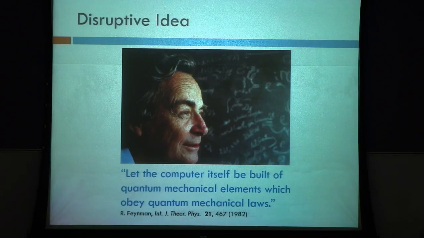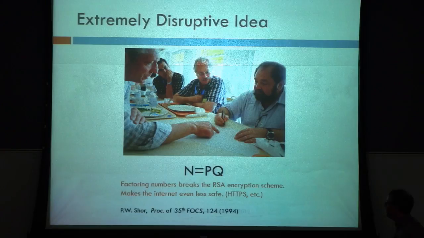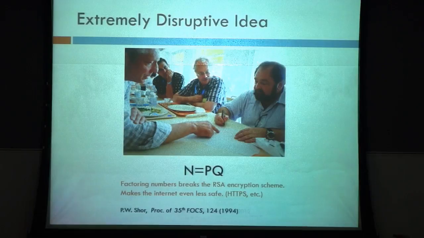But then in the mid-90s, Peter Shor, who is a mathematician at Bell Laboratories, showed that if you had a large number n, which is the product of two primes, and you want to, given n, find one of these primes, and then you get the other one basically for free. And it turns out that the methods we have to do that are not that different from what you learned in grade school. Like, does it divide by 3? No. Does it divide by 5? No. But it turns out that if you had a quantum computer, you could actually factor this number quickly. There's a polynomial algorithm, exponentially faster than the best known classical algorithm.